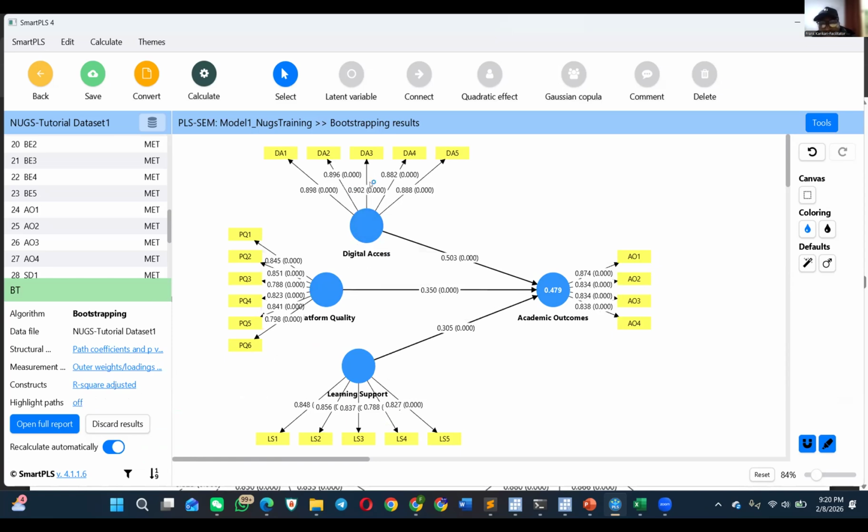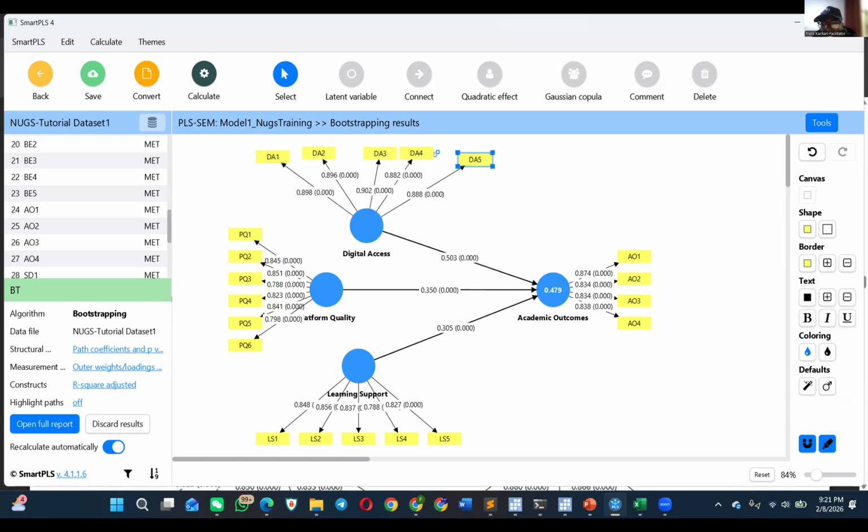Okay. In social science, I wanted us to come to this next week, but let me give you a brief overview of that because it's a whole class on its own. We have different types of reflective and formative. But reflective means that most of the time the questions that you ask the participant, the indicators here, are mostly correlated with each other.